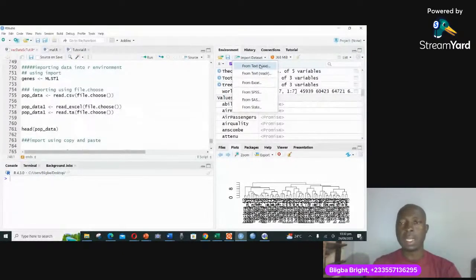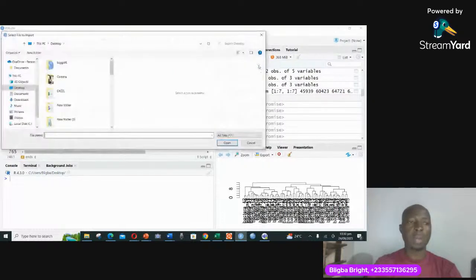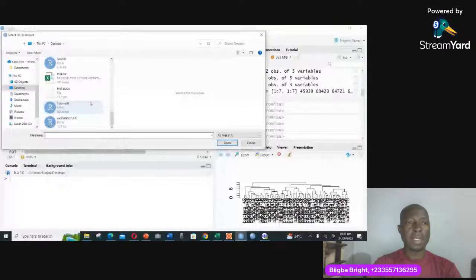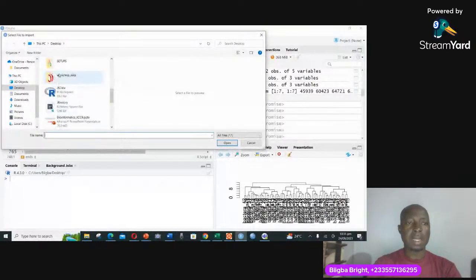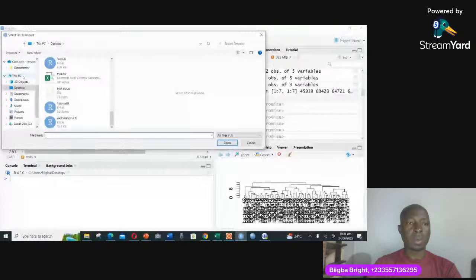So I'll just click here. It takes me to my local computer. And so I'm going to come there. Then I have the data set which is seated here. In any case, I can come and check here, on my desktop. If I don't find it on my desktop, I can go and check in other locations on my computer until I'm able to find that particular file.